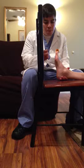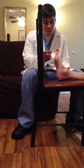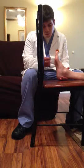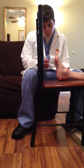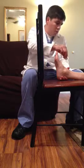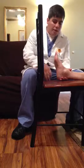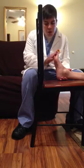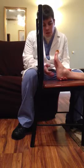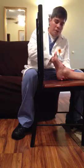So I'll begin testing and have the patient tell me when he can feel it. Yes. Yes. Yes. Okay, good. And so I just tested the plantar surface of the toes, as well as the metatarsal heads, number 1, 3, and 5, the heel, and the dorsal surface of the foot using the monofilament.